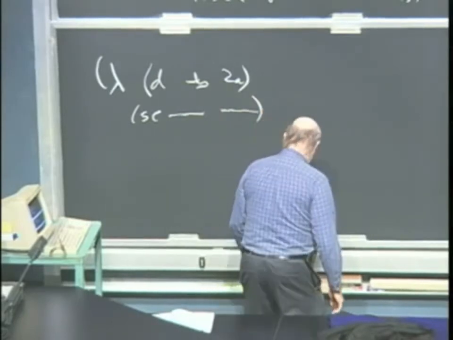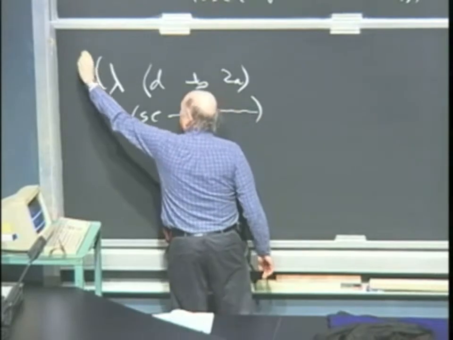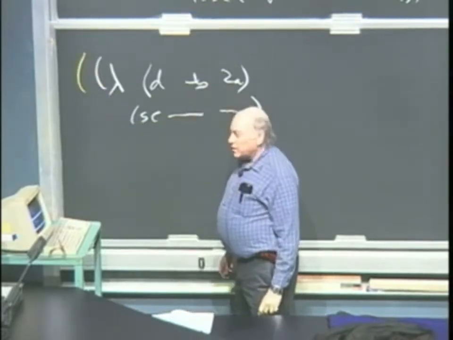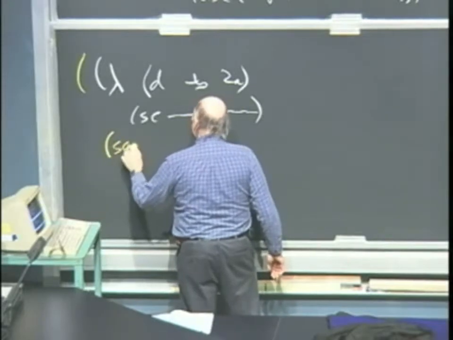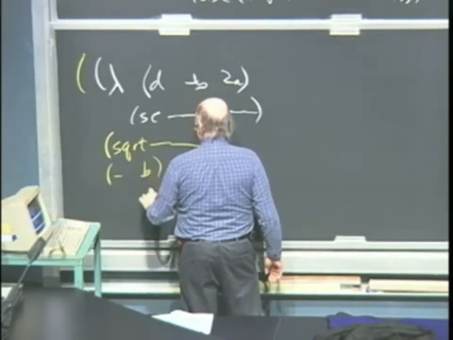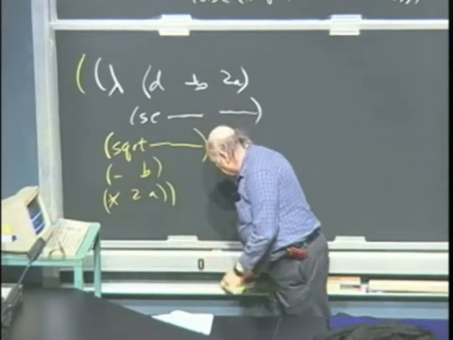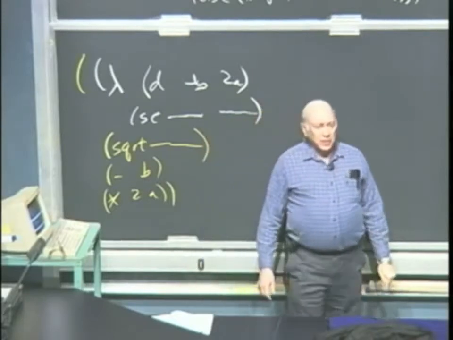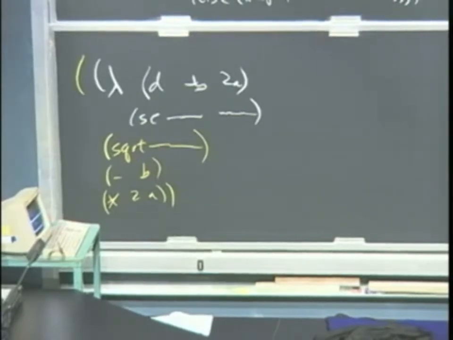So that lambda expression. And around that, a procedure call that gives the actual arguments, which are square root of blah, blah, blah, negative of b, and times 2a. So the stuff in yellow is just an ordinary procedure call. The stuff in white is the lambda expression that creates the procedure that the procedure call calls. And all of that is equivalent to the let that you see on the screen.